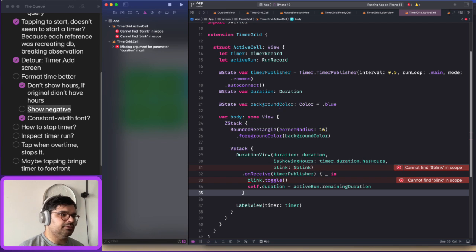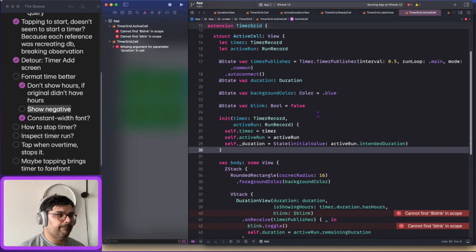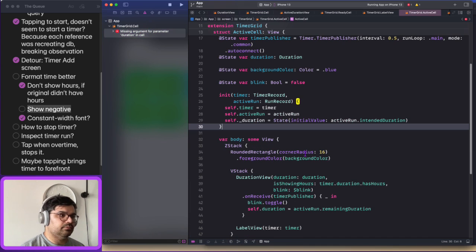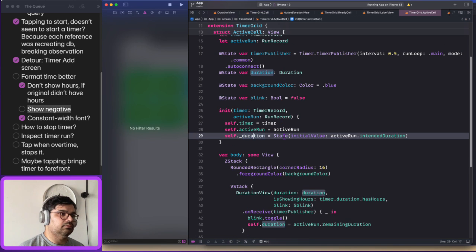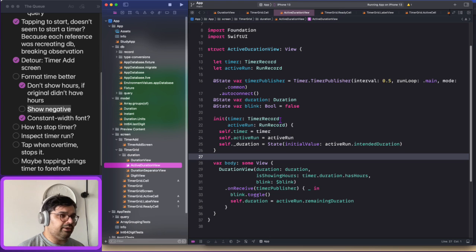Come on, go back. There we go. So no one is using active duration view anymore. Do we get everything out of it? I think so.